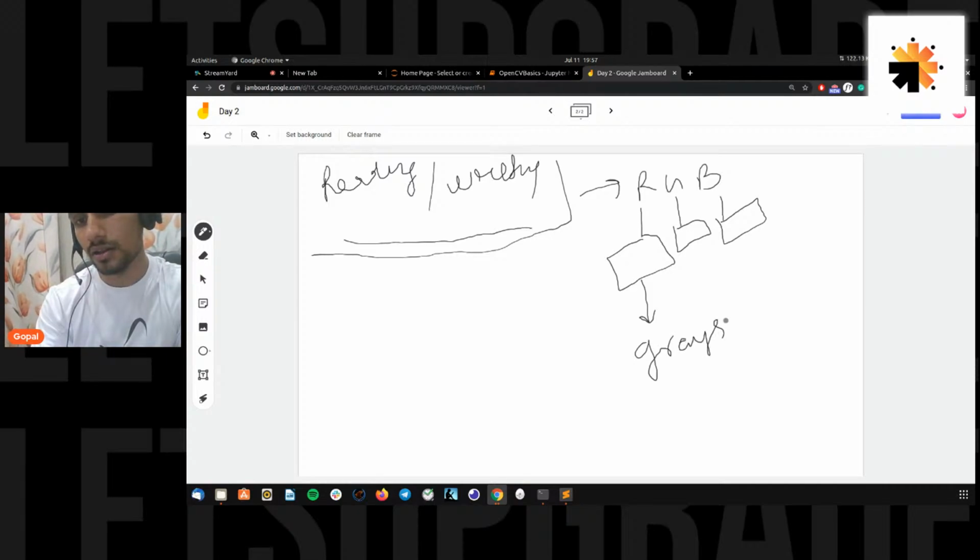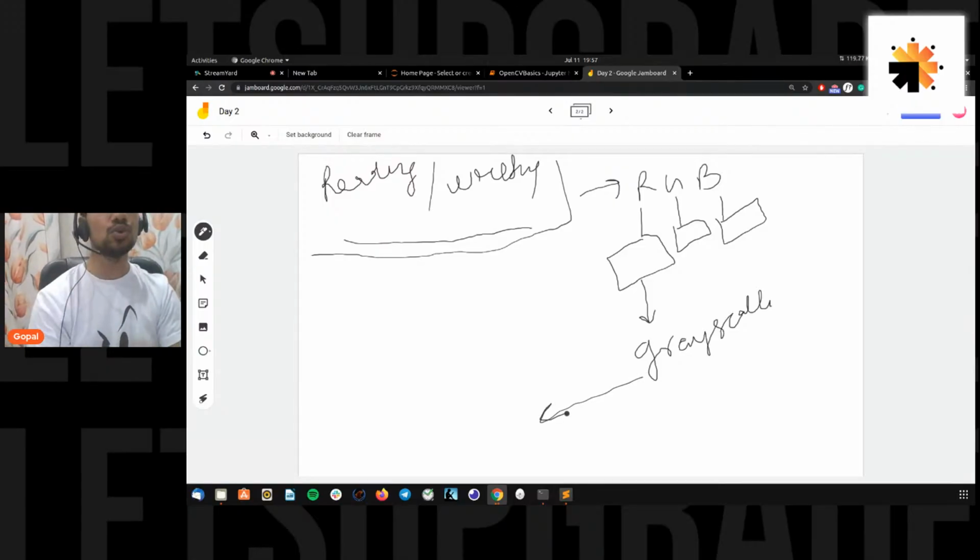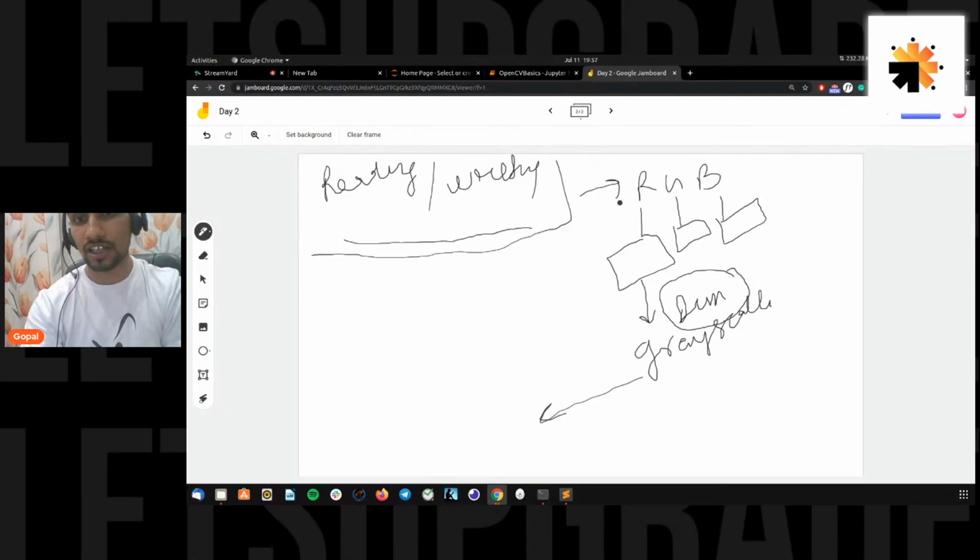This was your dimensionality reduction. We literally reduce the dimension here. For going from RGB to grayscale, we reduce the dimensionality. So to go backwards, what do we need to do? I would love to know from you guys.